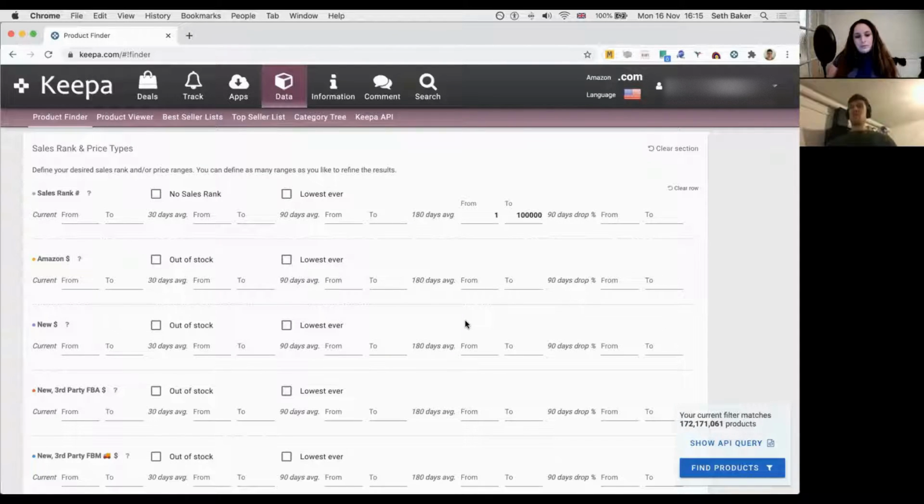A lot of booksellers who want fast moving inventory will try to target books under 500K on the 180-day average. I don't stick to that necessarily, but I would like to buy as many books as possible under 500K. But the great thing about this tool is you could just not search via this, and you could just search via price if you wanted to. I just do this to narrow it down a bit more, so that when we put it into Excel, we've got a few less results that are a bit more personalized to what you want.